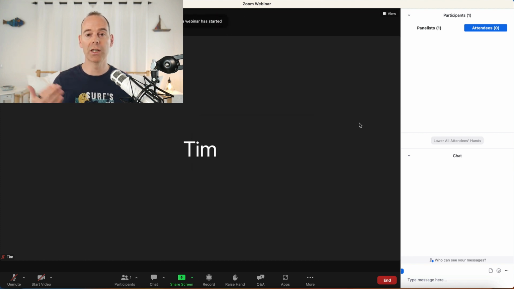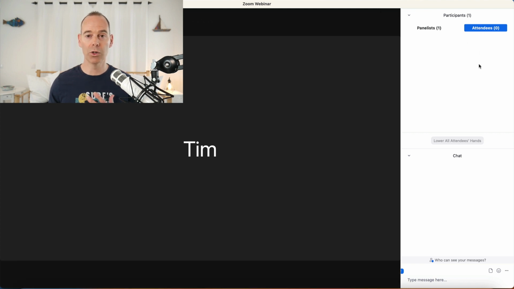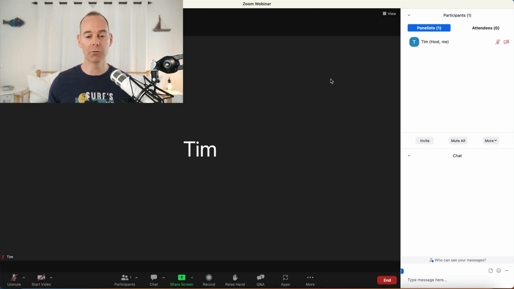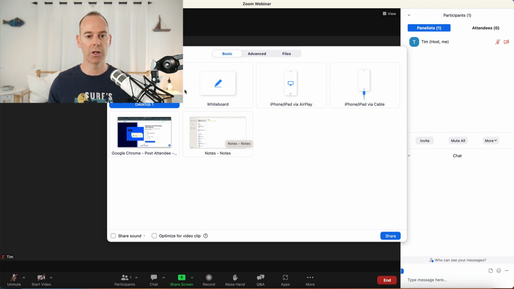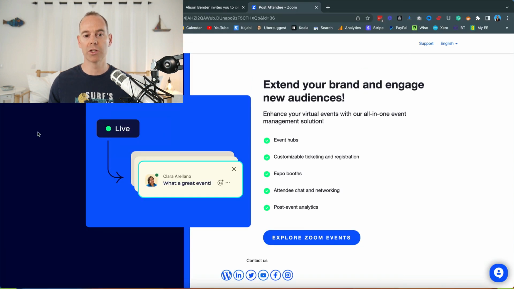And if I had people signing in as attendees to this, you would just see them tick over here. So attendee 1, 2, 3, 4, as they've been in the waiting room, but there's none on this. Obviously I'm on mute now, otherwise I get a bit of feedback, but you need to be unmuted. And then you need to have either your video on or be sharing your screen or anything like that. So if I shared my desktop, which is literally just the Zoom going live, then you can share your desktop with them and that is what they will see.